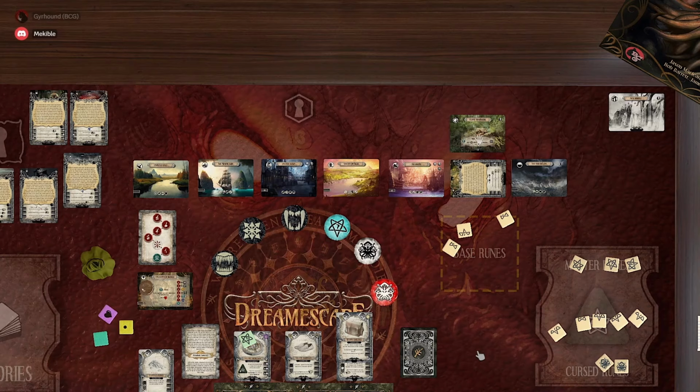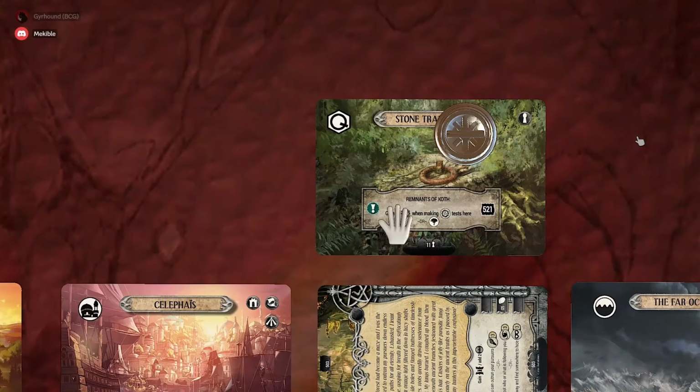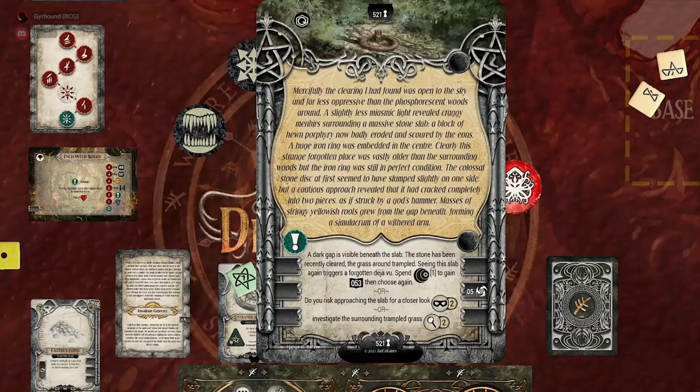And I see here that we get an event, the Remnants of Koth, which would mean we would gain one occult rune when making tests here, or in the Enchanted Woods, which is indicated by that tree symbol there. You can see here it's referring to a number, 521. This refers to a story card. So, the stone trap door.